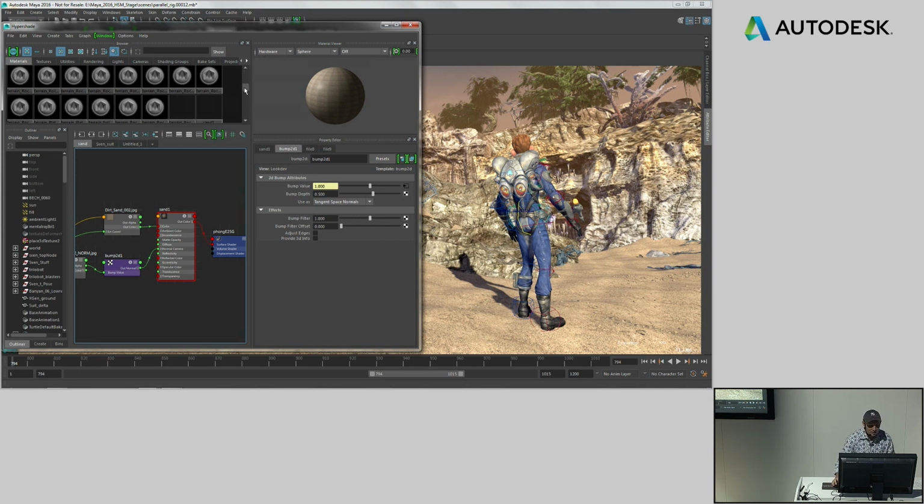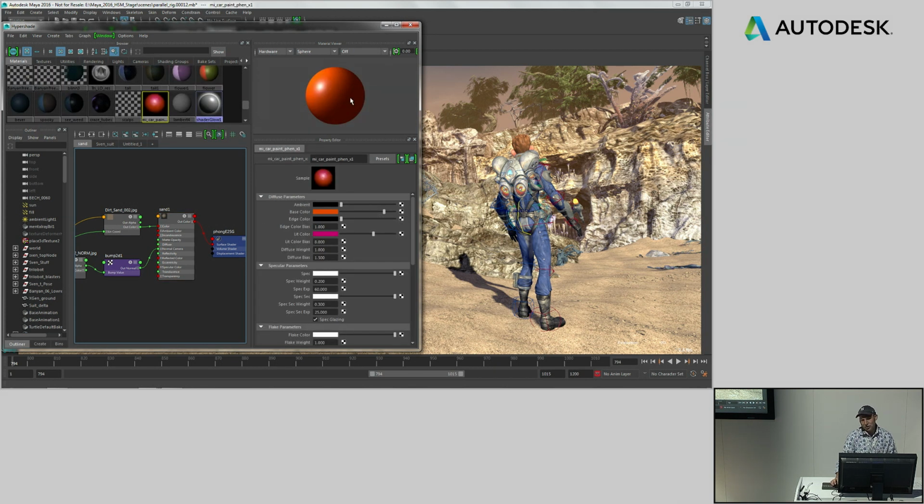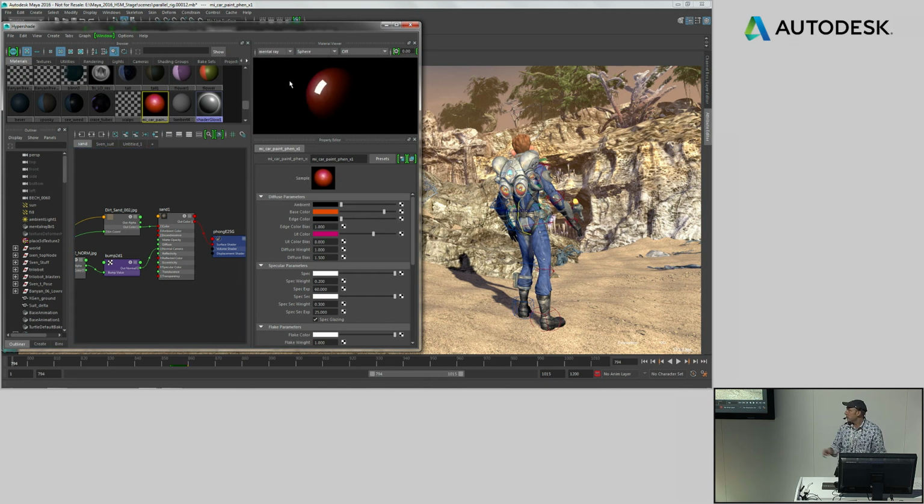So at any time, whatever shader you select, let's go down here and grab something like a mental ray shader, or something like this car paint shader. And it's going to show it in hardware. The car paint shader is this ray traced metal flake, really cool shader. Hardware renderers can't really handle that. So we're going to switch this material view over to mental ray. Now what happens is we're actually getting a little ray traced preview inside of that material view.